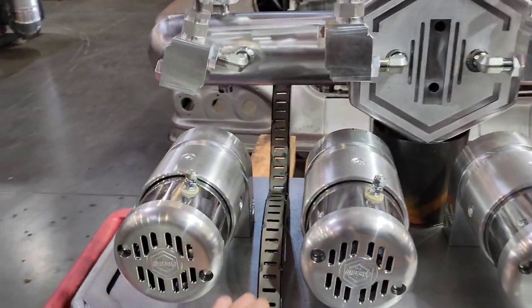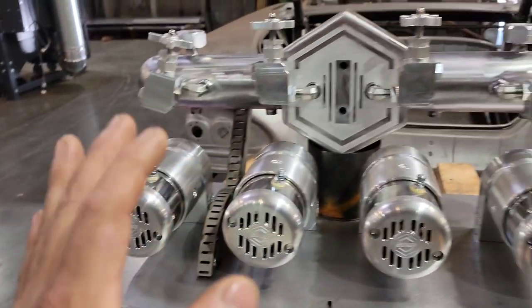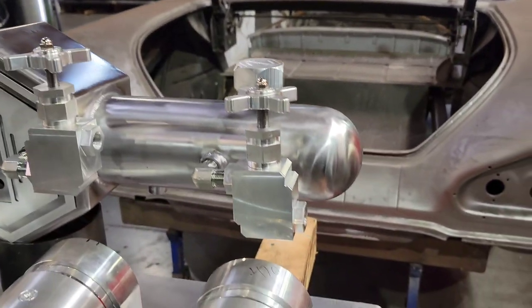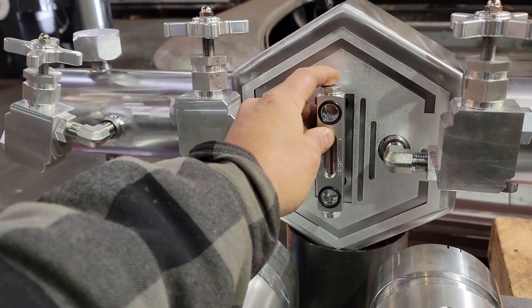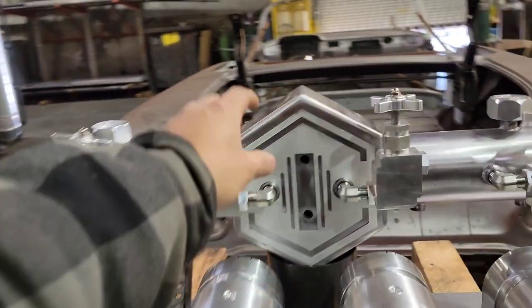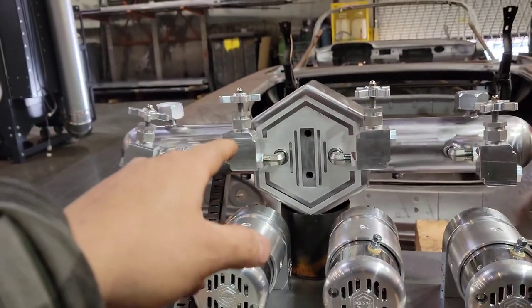And you can see we got some crazy little tank mounts going on here just to kind of flow back into the tank. We got a double overlay here. We also have, let me grab this guy. We also have a little sight glass going in here. We're machining the bolts for them right now, and then obviously all this is going to get bolted on still. Right now this is just kind of floating there, but I still got to bolt that on.